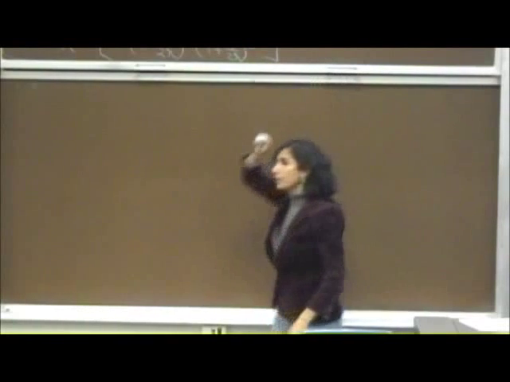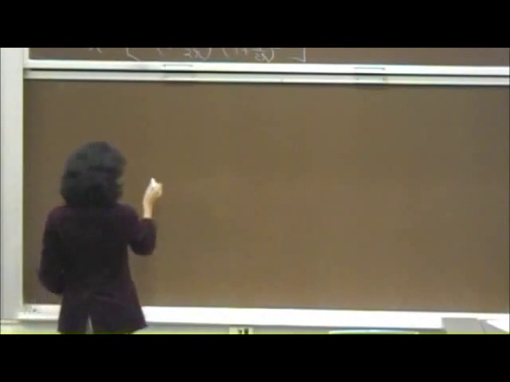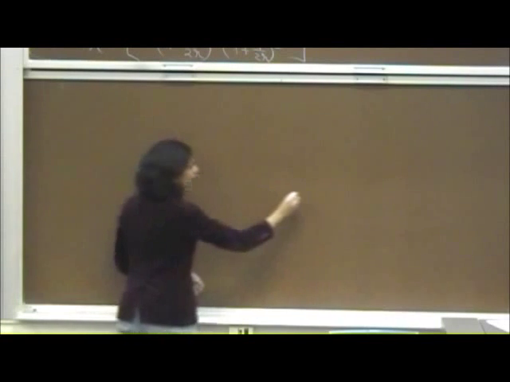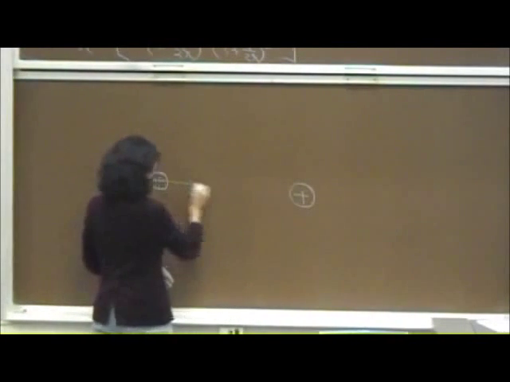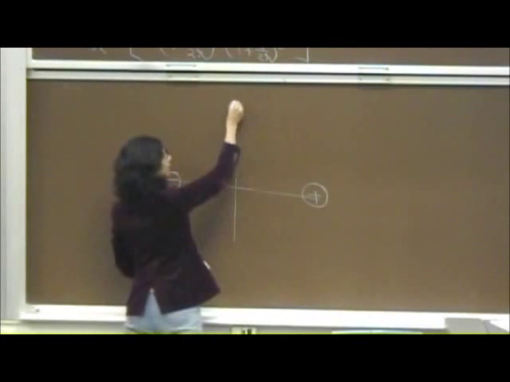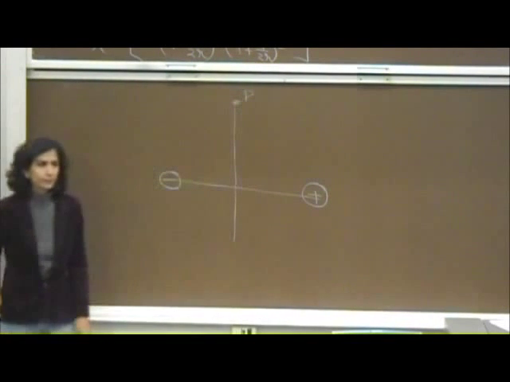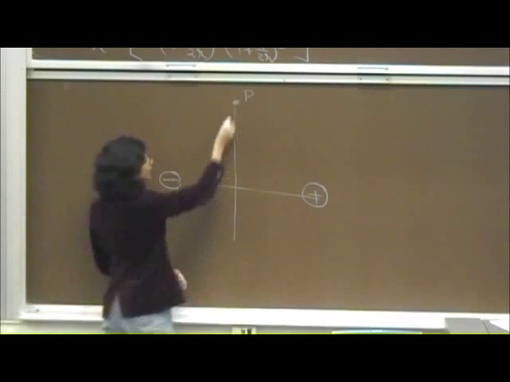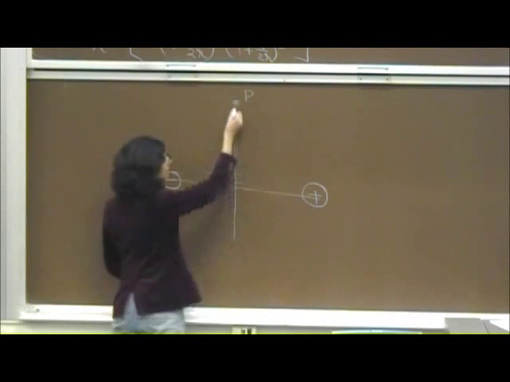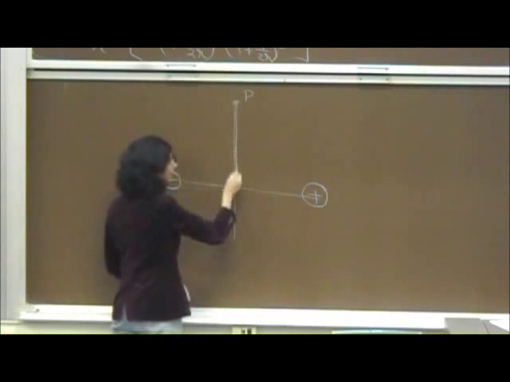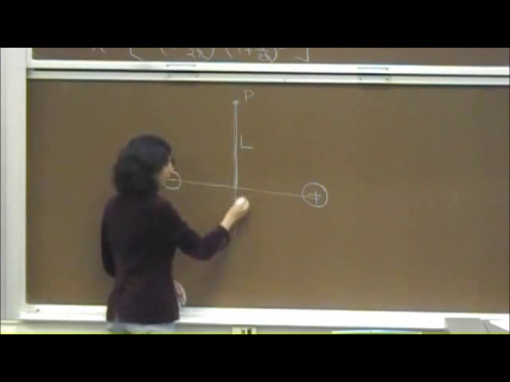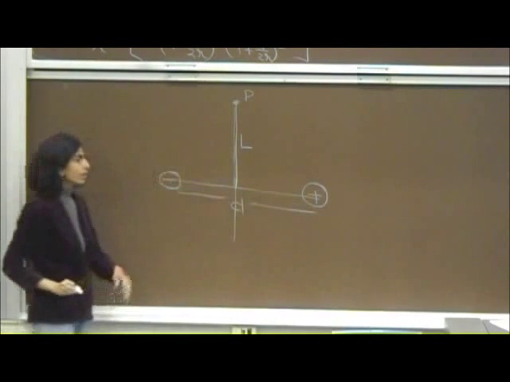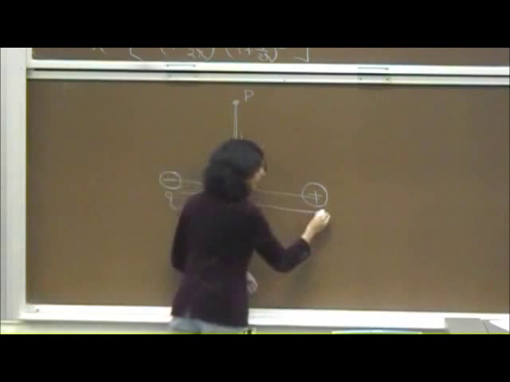Okay, can we find the electric field at some point from a dipole on the perpendicular bisector quantitatively? I'll just set this one up and I'll let you do it at home. But it is again not a difficult thing at all. So if we were to find the electric field quantitatively, say at some point P, which was over there, what we have been given is this. Let's say that this distance here is L, the distance between positive and negative charge is D. These charges are plus and minus Q.